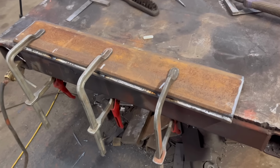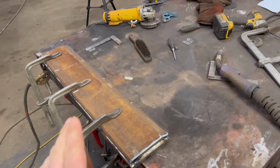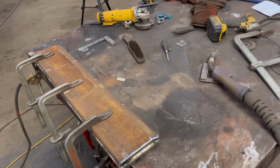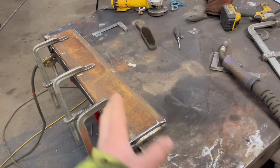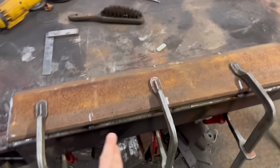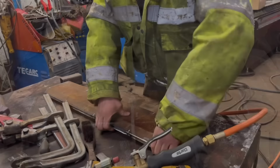Right, so that's that beveled and tacked together. So there's a nice run of weld down there, same down that edge. So I'll stand it on its edge to weld it up. I'll give it a bit of a preheat, just to hopefully stop it ever cracking and hopefully minimise any warping or distortion. Shouldn't do, because I'm welding down the edge rather than on the top surface, but yeah, we'll give it a warm up and then we'll get it welded up.